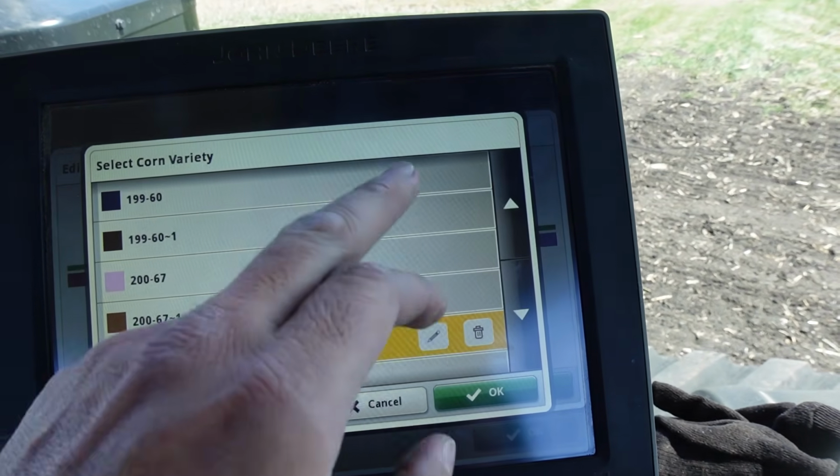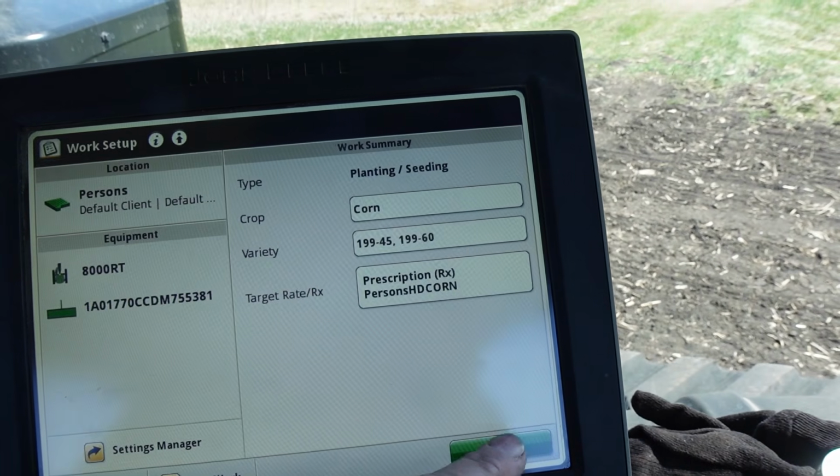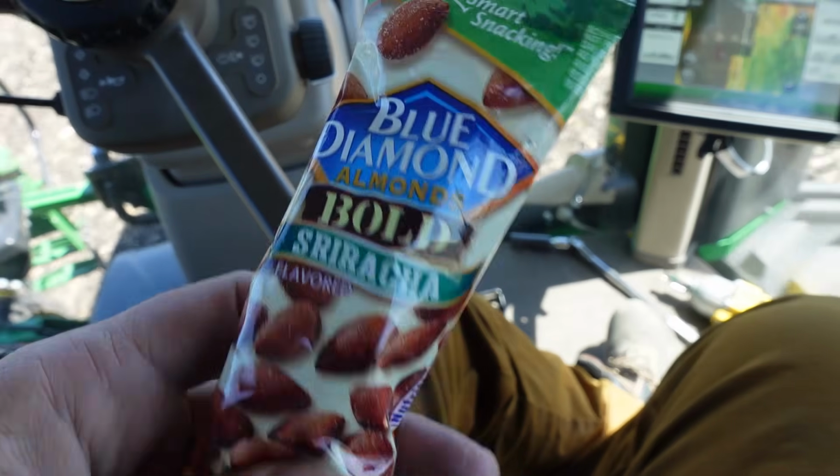Hit the wrong one. There we go. Okay. Bold Sriracha. I hope I don't regret this.